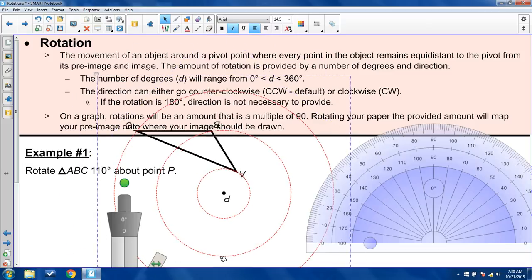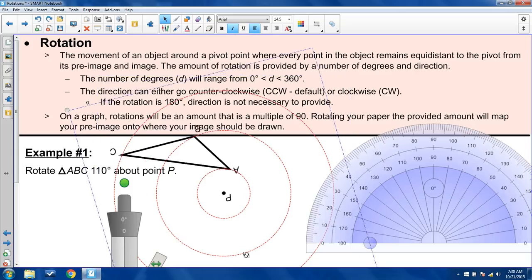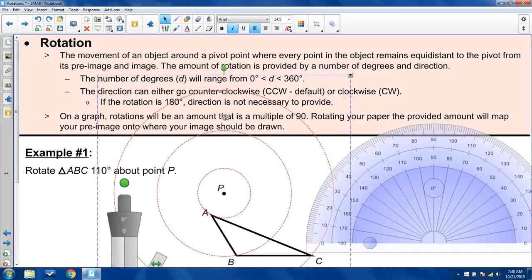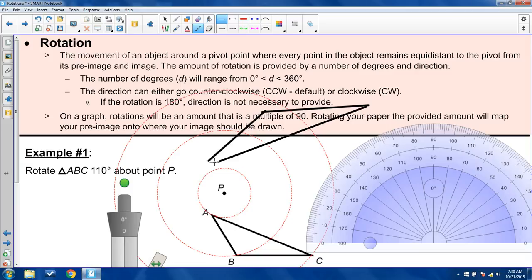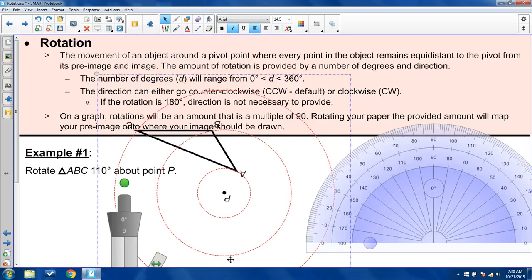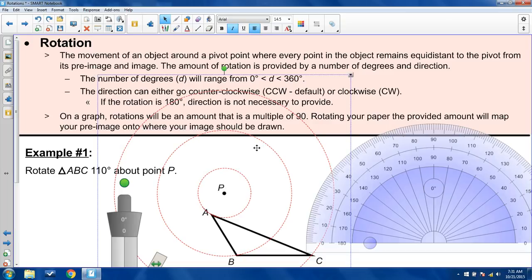This is not the same thing as reflecting this across a line where point P is on. This is different. This is a rotation. In reflection would end up looking kind of like this. Well, not even close, but reflection would go across this way. C prime would be over here. If I do a rotation, check out where C prime ends up. It's going to be over on the other side. So rotation has something spinning about a certain point. In this case, we're calling that its center. And we're going to utilize that when we end up doing all this stuff right here.